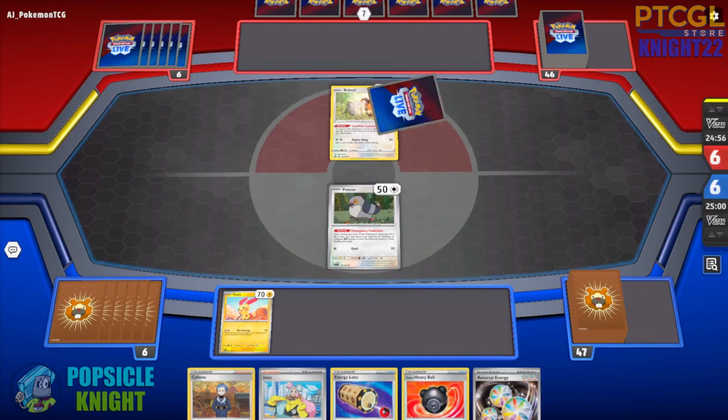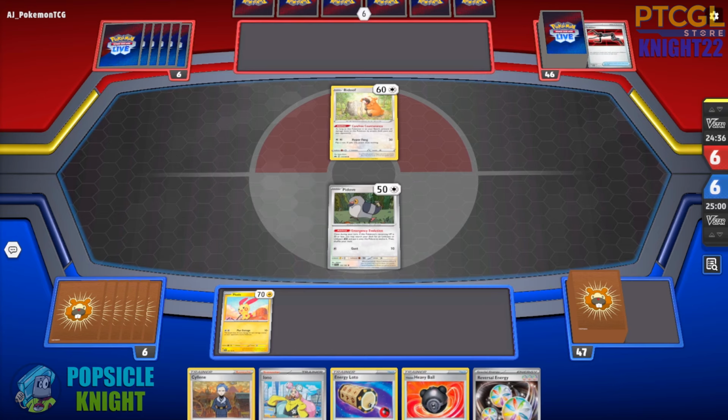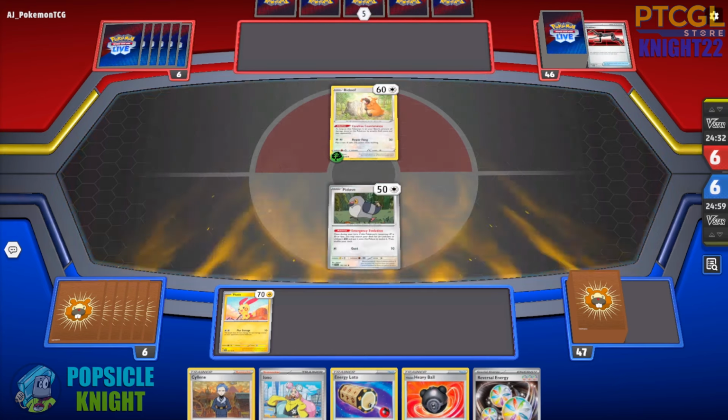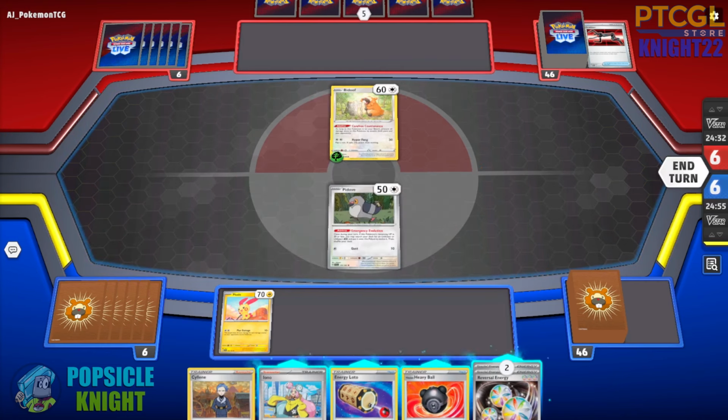I like going second with this build because obviously Pidove can evolve on your first turn, going second, and you can energize, start attacking your first turn actually. As long as you have the Snowy Mountain, you're good. And going second allows you to also use your supporter trainer cards to draw into more cards. So that's mostly the reason why I like going second.